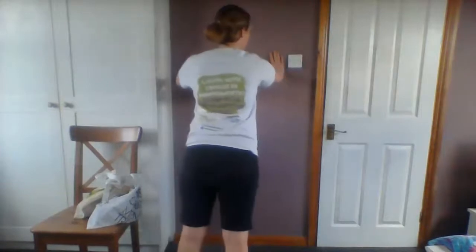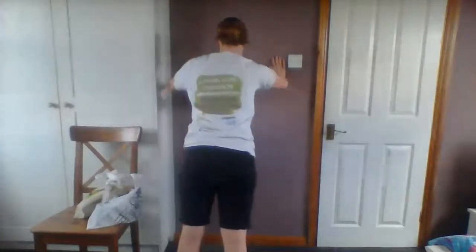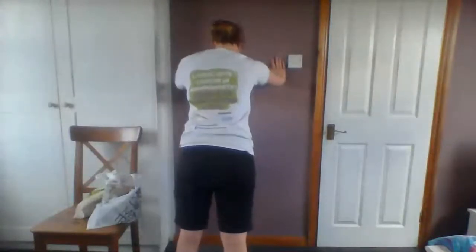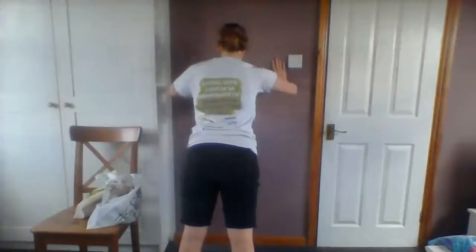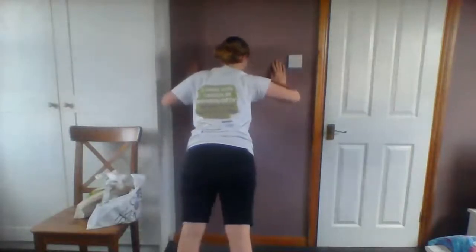So remember, further away makes it a bit harder if you want to. Arms straight and then bend in so your face goes towards the wall. That's 3, 4, 5, 6, 7, 8, 9, 10, 11, 12. Good stuff. And what's next?